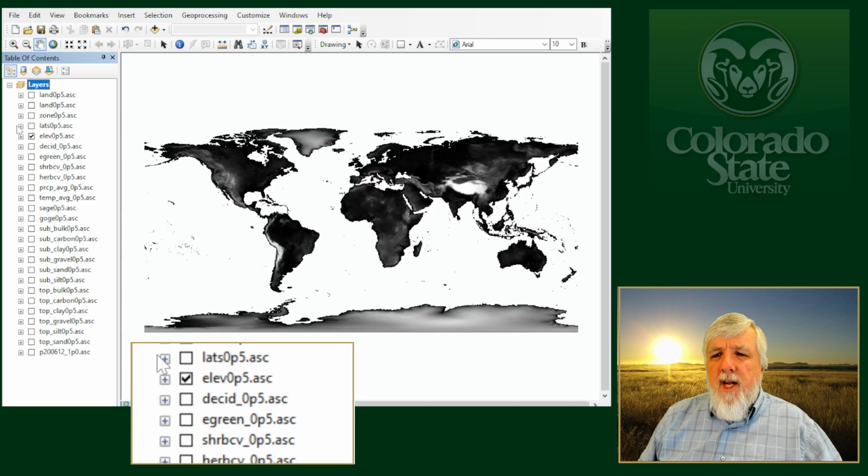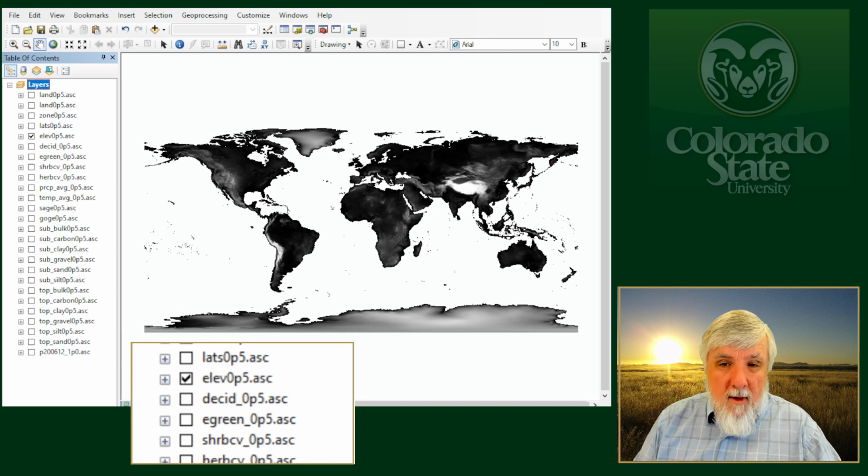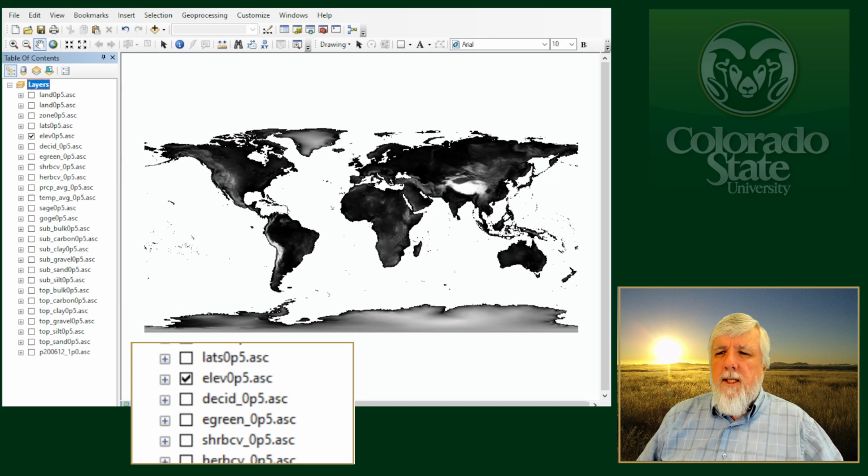Well, before we continue, I'll mention one more. That's the elevation layer, which is actually an artifact. It's a holdover from earlier modeling. It's not used directly in modeling. It's still part of the package, and so included both in the inputs and in the spatial data collection, but not used directly in modeling. At some point during some update, it will go away, presumably. But it is, as you may guess, the digital elevation model for the world.